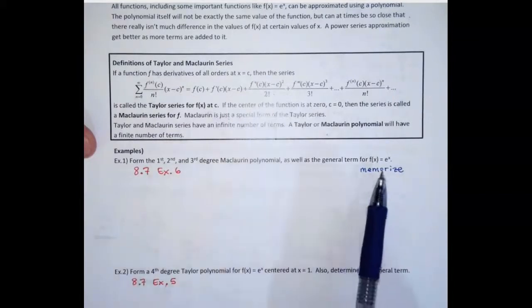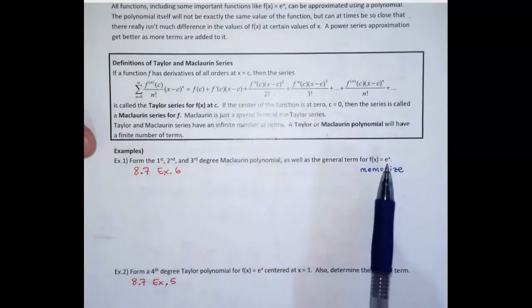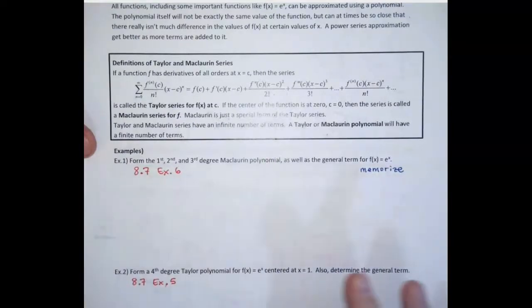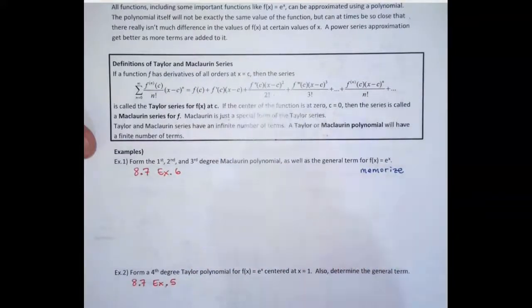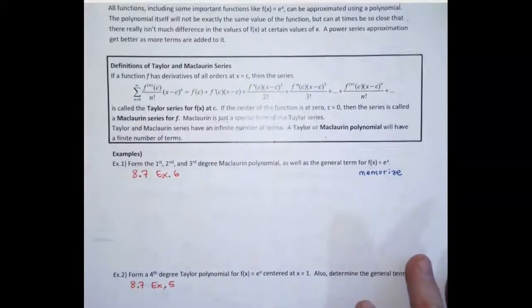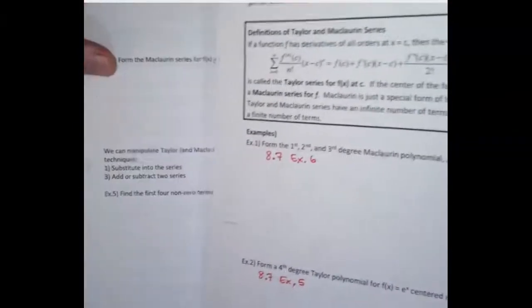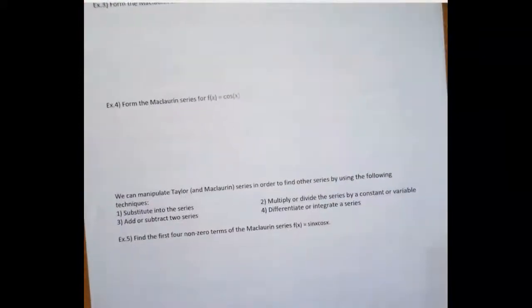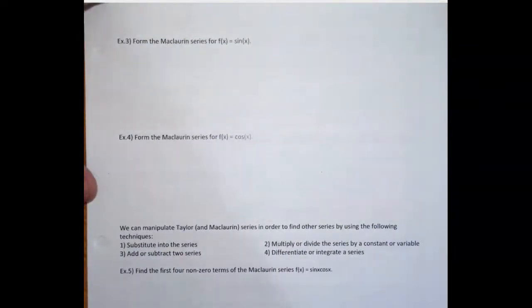And you want to memorize what is the Maclaurin polynomial, or the Maclaurin series, for e to the x. So the difference is that the polynomial has a finite number of terms, it stops, and the series is going to continue on. So we're just going to get right into it and continue with what we were doing in 8.7 basically. Because those first two are already done in 8.7, we're just going to move right on to example 3 and continue on with that.